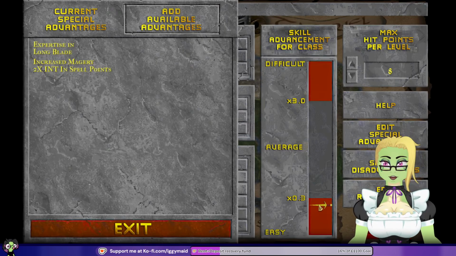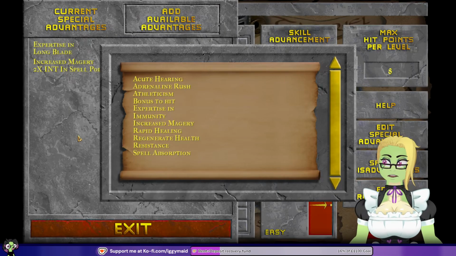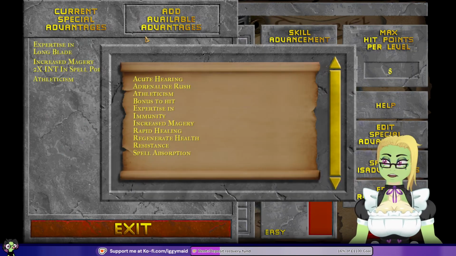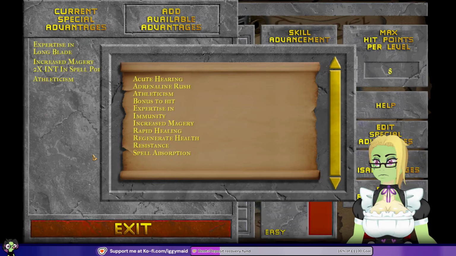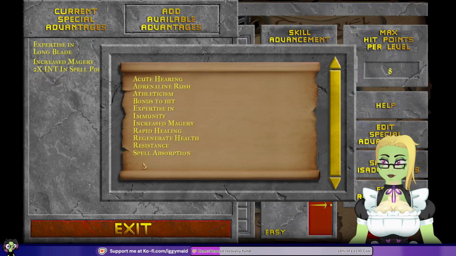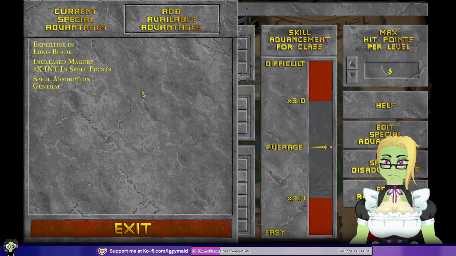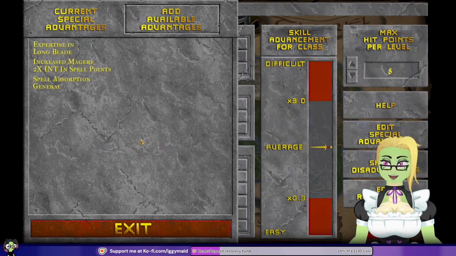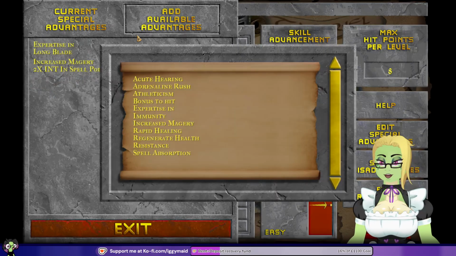And now that I'm down here, I might as well give myself another advantage. I could take athleticism. Why not? Actually, if I take spell absorption general, that pushes me way back up to average. I could though.